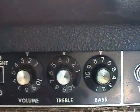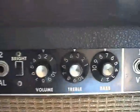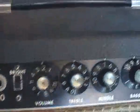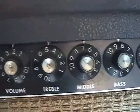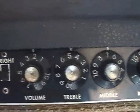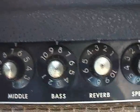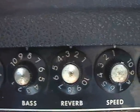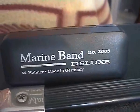So the Blackface setting is 2.5 for the normal channel, 4.5, 3.5, 7. Pretty good tone. And here you don't have a master volume, it's volume on 2, treble on 5, mid 7, bass 8.5, reverb 2.5. Yep. Marine Band Deluxe.